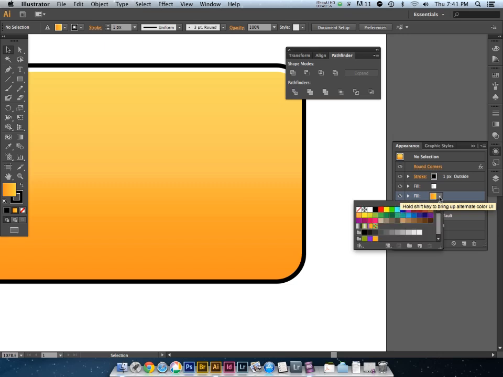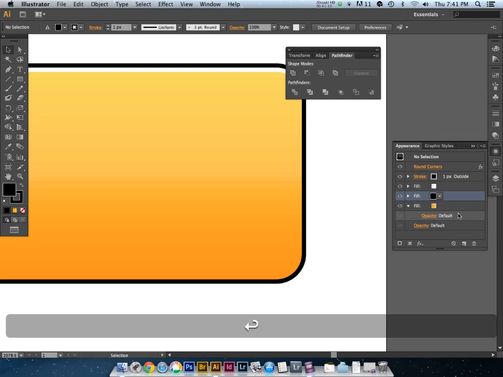Then I'm going to fill this with black, and I can do that quickly by clicking on this drop-down menu next to the color icon on that new fill layer that we just created. So I'm going to click on black and hit return.